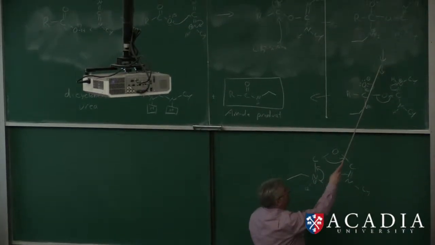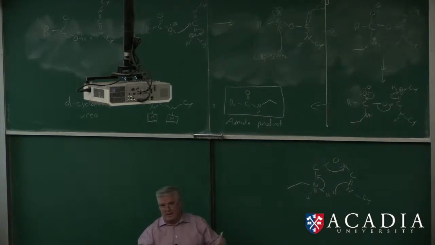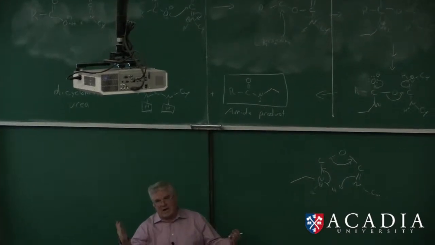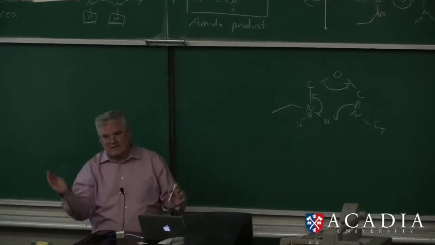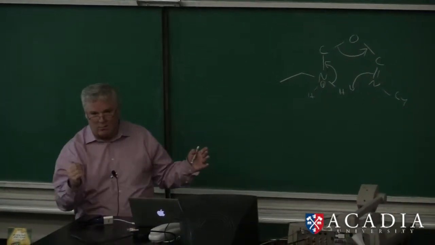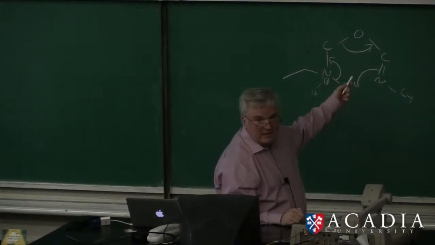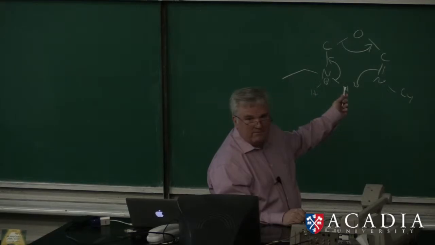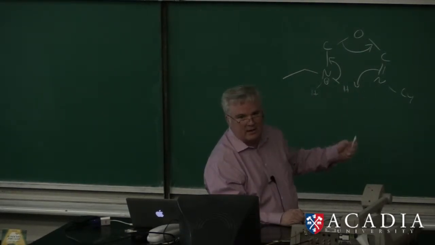Now if you happen to draw one arrow and said that you had a 1, 2, 3, 4, a 1,4 proton shift, that would be fine. That would also, well, slightly impress me that you would recognize that you had a 5-membered transition state where a proton can move. And whenever you have 5- and 6-membered transition states, then that's a very facile reaction to happen intramolecularly.